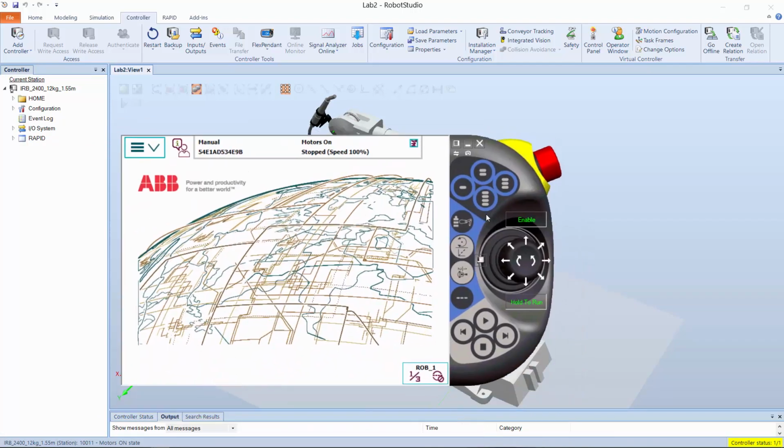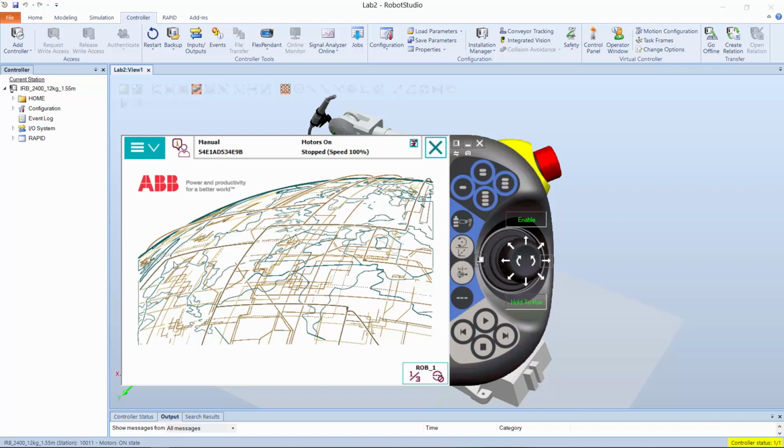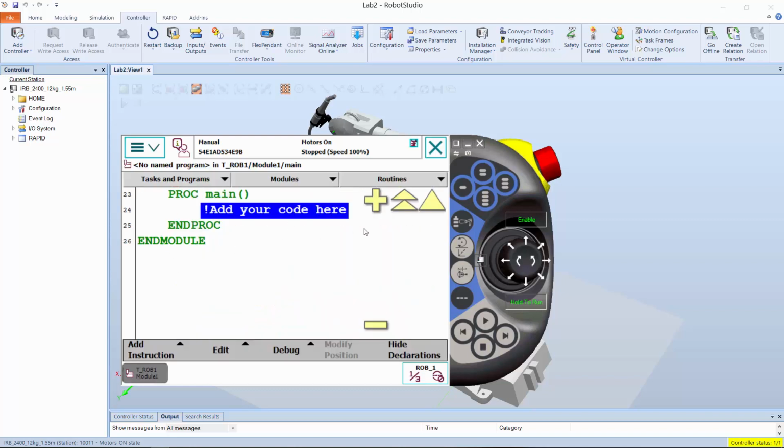So before you create the work object, it's very important that you actually create a new program first. Okay, do not create the work objects first and then try to create the program afterwards. If you do that, you'll find that your work objects will not exist or they get erased. Okay, so very, very important. So first thing I'm going to do here is go to my program editor and let's create a new program.